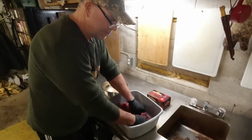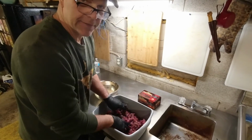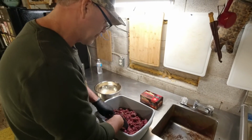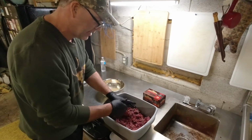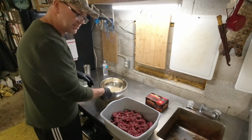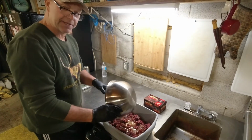And when I ground it, I knew we'd be making jerky out of it. So I just went ahead and had it weighed out in 5 pounds. This is actually exactly 5 pounds of ground venison. There's no fat added to it. You've got to be careful when you're making jerky versus summer sausage or stuff like that. You really don't want any fat in with your deer meat.